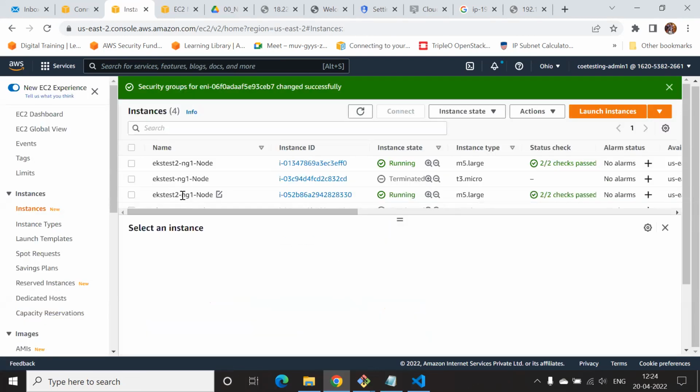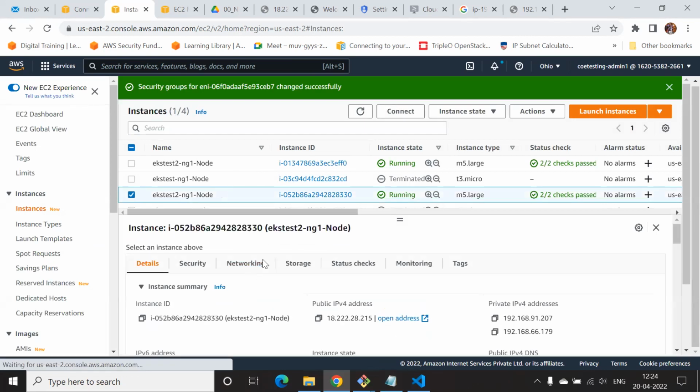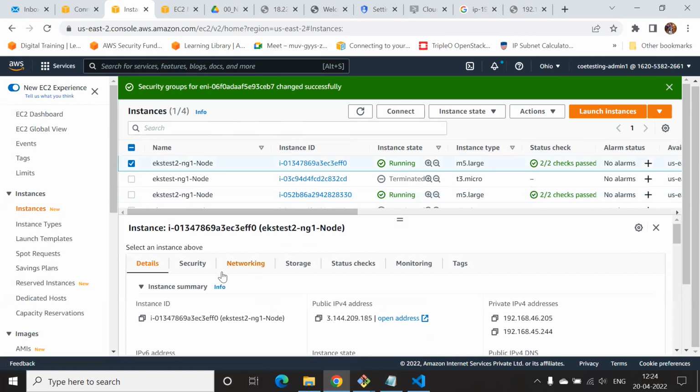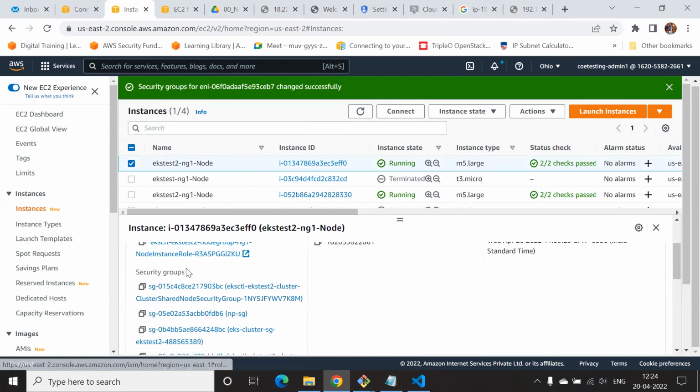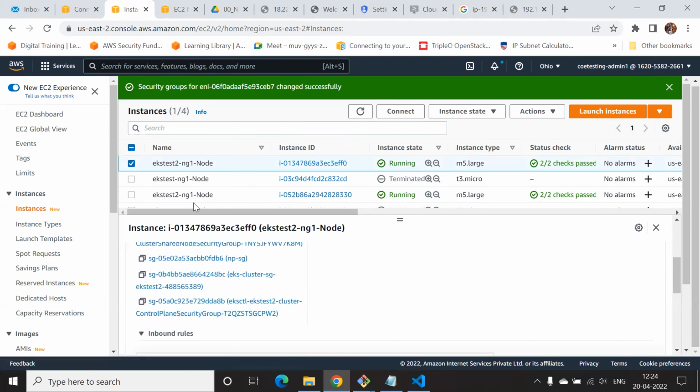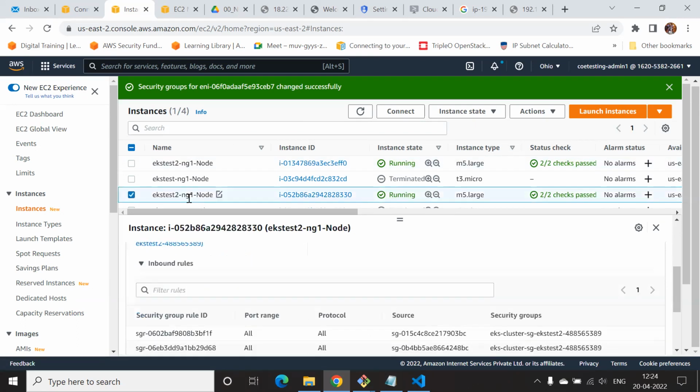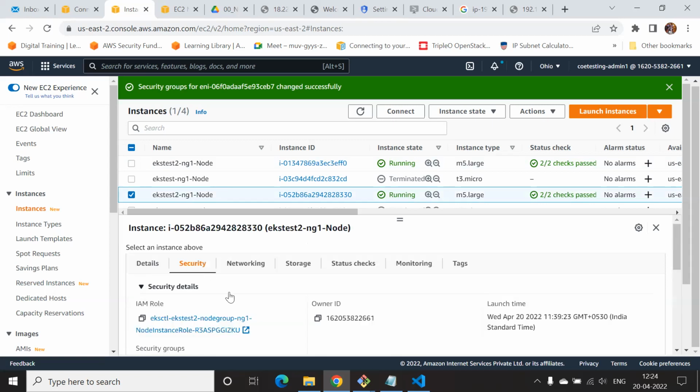Should I do the same with the second one also? Oh, right, two of them, right? Yeah, we have to. I think it's automatically getting added on the other one, isn't it?